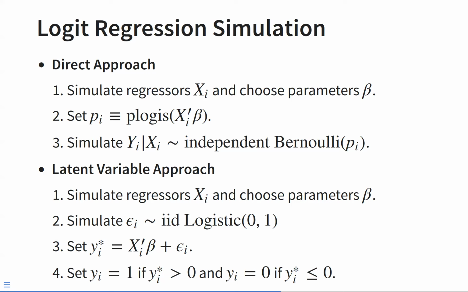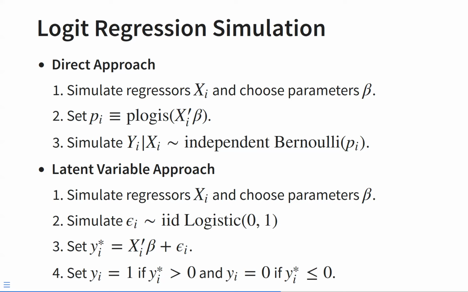Well, okay, the first place it comes in is that epsilon is being drawn from a logistic distribution and not from a normal. But, in some sense, that's not really a big deal. If you plot the logistic density, you take a look at it, it's not that different from a normal distribution. Of course, it's not the same, but it has a kind of similar shape, and there's a family resemblance. So the thing that's going to be new actually comes in step 4. So in order to get the observed outcome y from this latent y star, what do we do? Well, we've got to use some kind of a cutoff to determine when y is going to be 1 and when it's going to be 0.